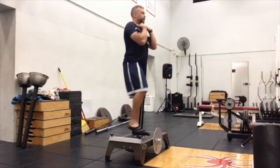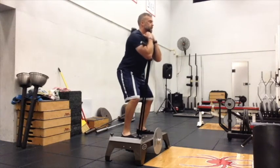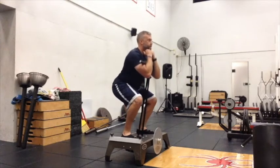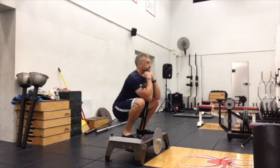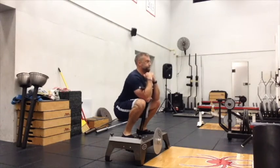One of my favorite exercises to use with the K-Box is the K-Box Zercher Squat. The big thing with the equipment they provide is the bar is padded, so it's a lot more comfortable than you would be with a barbell, but it still is going to be all the upper back, leg, and core work of the normal Zercher Squat.